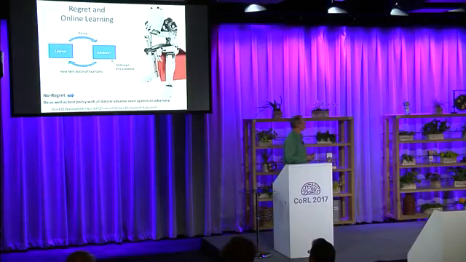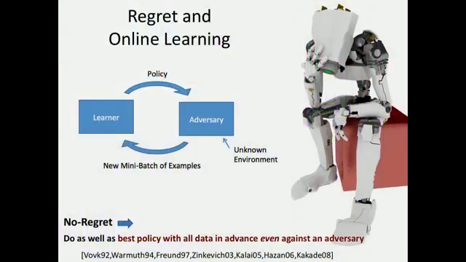One of the strategies that I find most profitable to think about this is what's called no-regret learning. And no-regret learning is, I think, familiar to a lot of people, but it grew up sort of in a different community than statistical learning, because it grew up in an adversarial framework. It turns out it's very convenient because we effectively are in an adversarial framework. And so the idea here is you have a learner that, for instance, outputs a policy, and then there's an adversary which responds to that policy and gives back a new mini batch of examples. That mini batch of examples is IID data from within the batch, but across iterations of the algorithm, the adversary could be trying very hard to break you, in the same way that, for instance, the optimal control synthesis algorithm is deliberately trying to exploit any errors you've made in modeling.